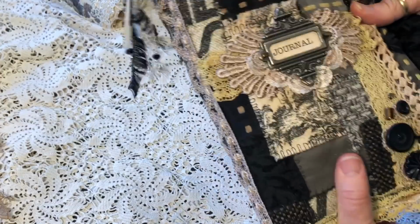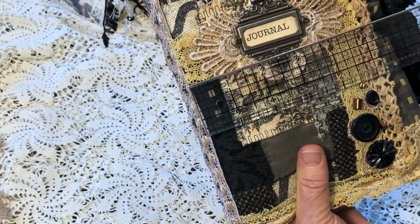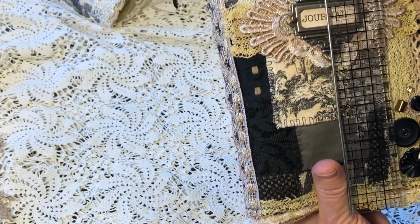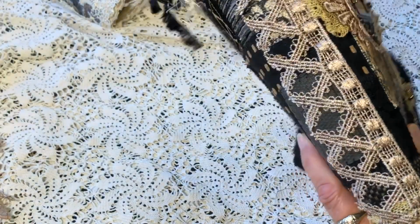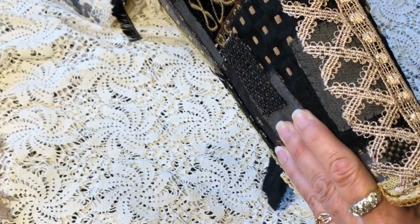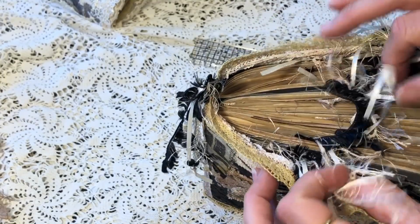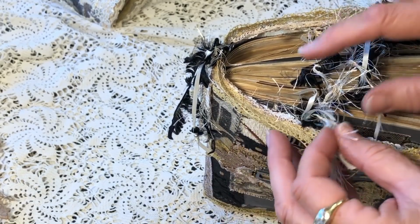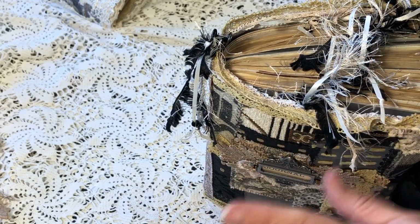Let me get a measurement for you, and hopefully I'm staying right in frame. It is about 6 1/4 wide by approximately 9 1/4, 9 1/2-ish tall, not really a standard size. And then the spine is about 1 1/2 inches, give or take. It has 3 signatures of 30 pages each, 15 folded in half and then stitched in. It has quite a few tags, a lot of little frou-frou stuff on it that you can keep in there or take out and do whatever you want.